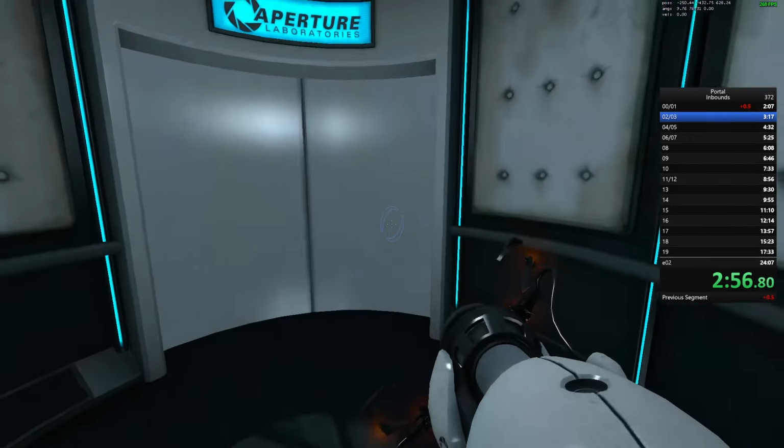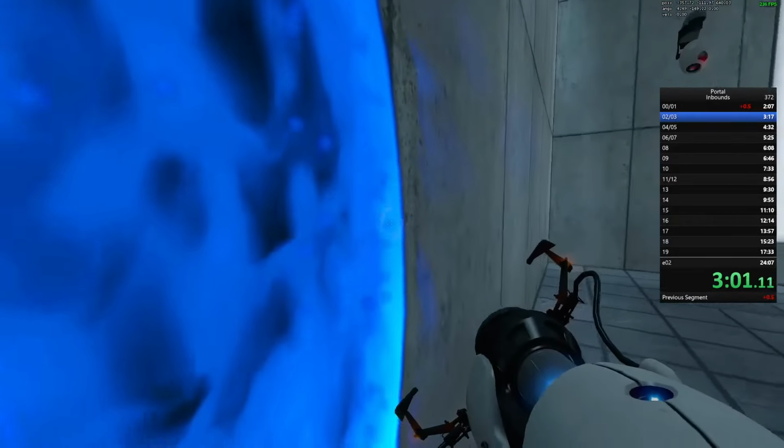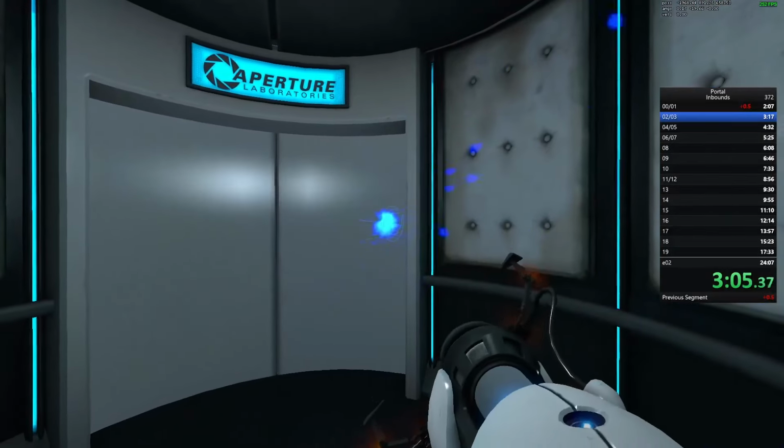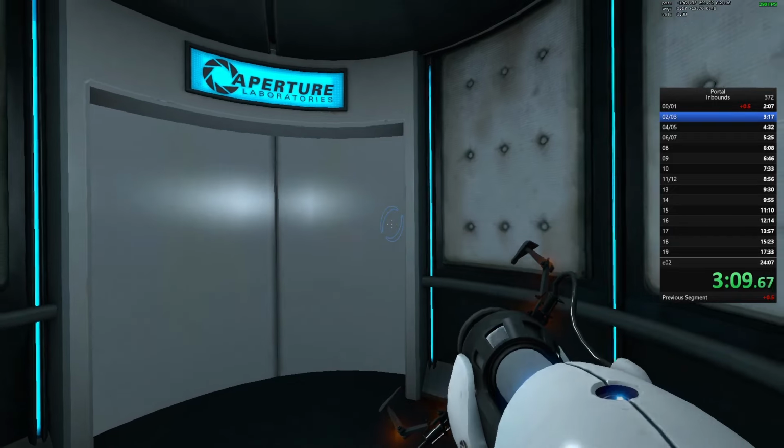Do not touch the operational end of the device. Do not look directly at the operational end of the device. Well then, remember, the Aperture Science Bring Your Daughter to Work Day is the perfect time to have her tested.